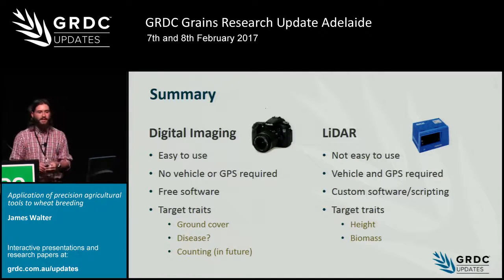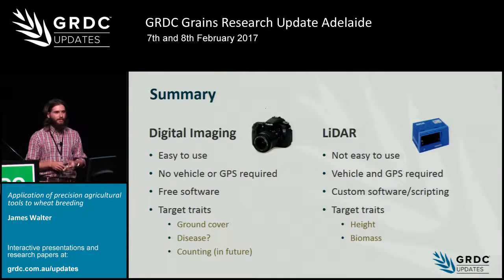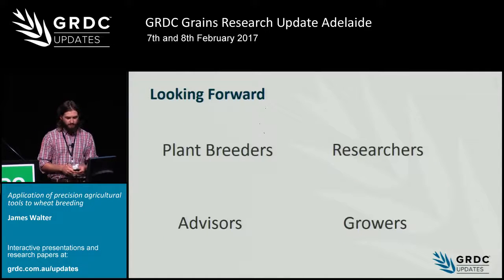Then we have the LiDAR data, which is unfortunately not so easy to work with. It needs to be on some sort of vehicle and have spatial information fed in so that you can make that 3D data. And it all has to be done with custom software. But the information we're getting for traits like height and biomass is really promising. So for the breeding program, we're getting some really good looking data. And I guess the next step for me is to repeat this all again at a much larger scale this season and collect more data and see how it feeds into those statistical analyses.